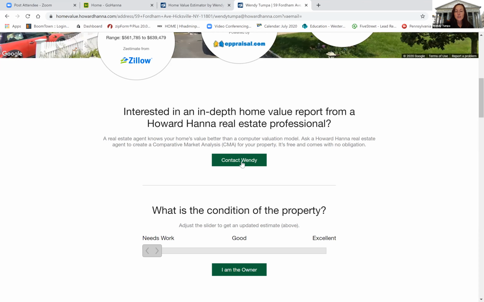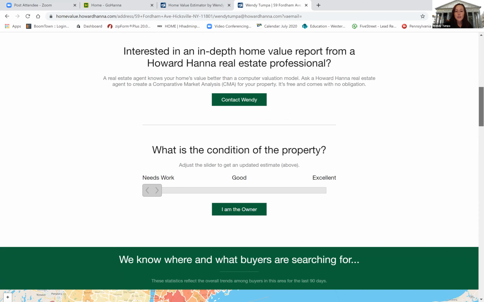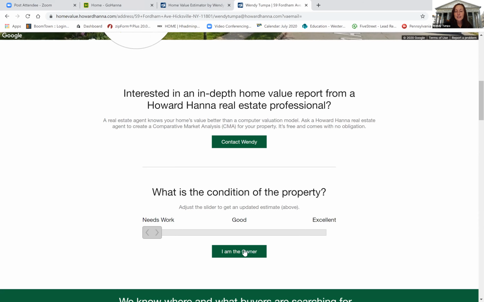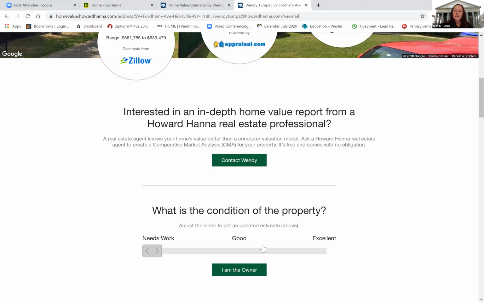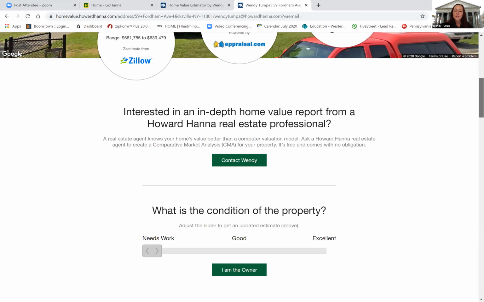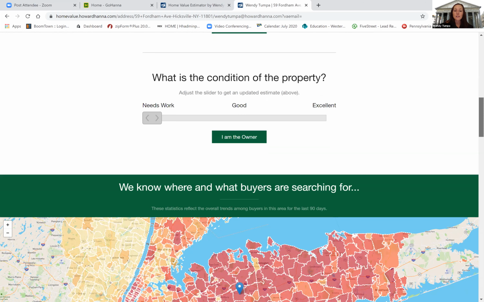So the rest of the page is about a call to action, reaching out to the agent. If they want to say that they're the owner, they can claim the property as their own. Some people will check the valuation of their own property. You'll have ex-spouses, nosy neighbors who are checking the valuation of people in their neighborhood or their ex-spouse's house. It will happen. But they can claim it as the owner. They can rate what type of condition it's in. And then when they do that, they can actually get a monthly estimate of value report. And the report will look just like this.